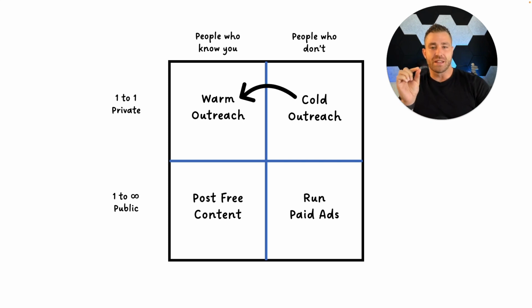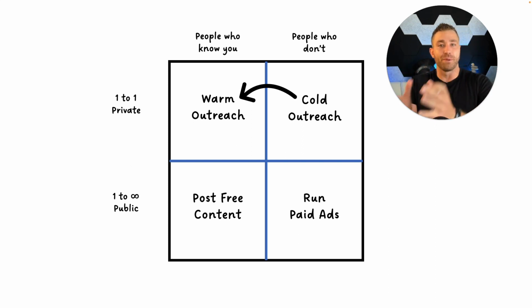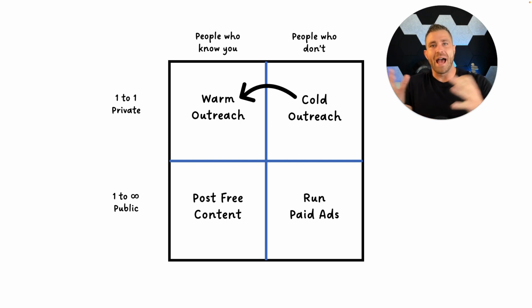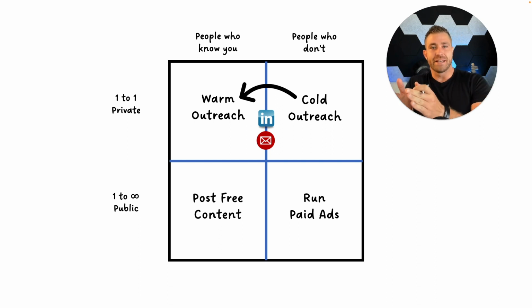Now, the first thing that we need to do after you go through your warm outreach, after you start talking to the people who already know you, is you start transitioning that cold outreach to warm people up. So once they get to know you, then it becomes a matter of just simply helping them have a light bulb moment to where they understand why they need to get a cash value life insurance policy, why they need a fixed index annuity, why they need to invest with you as opposed to somebody else.